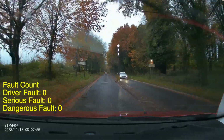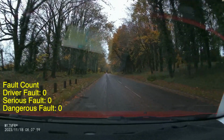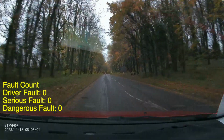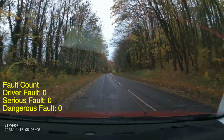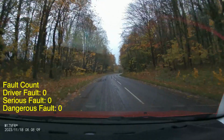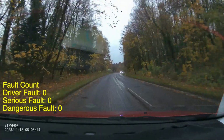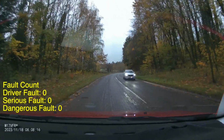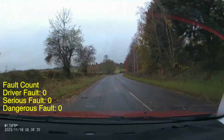Entering the 50-mile-an-hour zone, as I said, because of the wet conditions, I'd be quite happy travelling at about 40 along here in these conditions. This is just going to reduce the risk of any slipping or skidding, and if you come across any large puddles or flooded bits of road, then at least you're not going to hit them too fast. You have more time to respond to them. So in poor conditions like this, do travel at a lowered speed throughout your driving test.